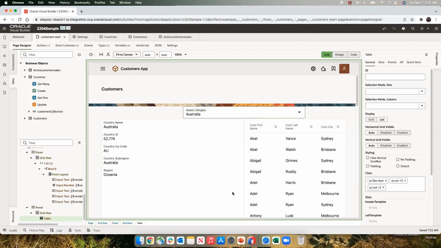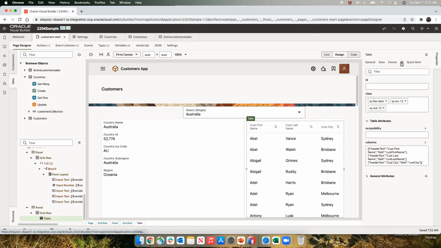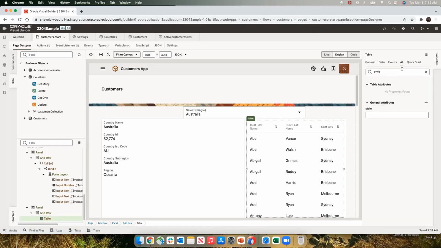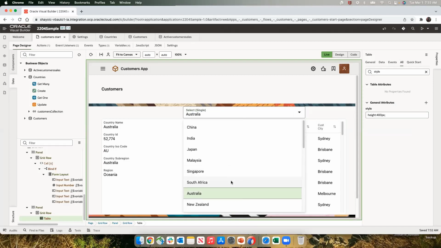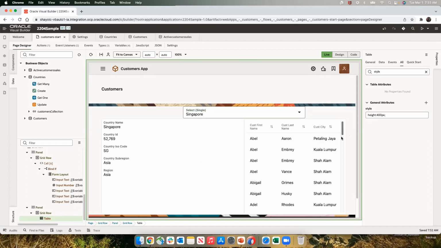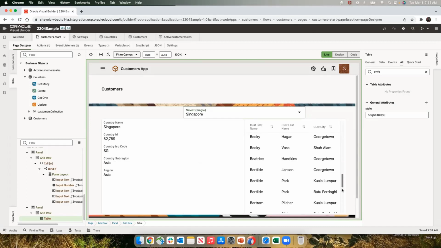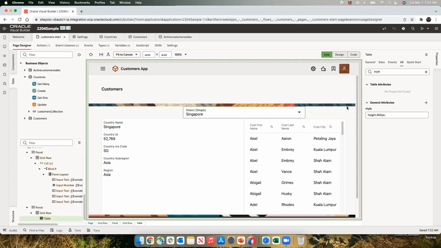So again, in terms of development, just like you did before in terms of business object, all the same functionality of binding, filtering, relationships, fetching data as needed, doing pagination, all of this exists here. So if I actually take this table and set the style here to a specific height like that, you would see that I'm actually fetching records as needed. If I pick Singapore, as I scroll down, I'm fetching more and more records in pagination mode.